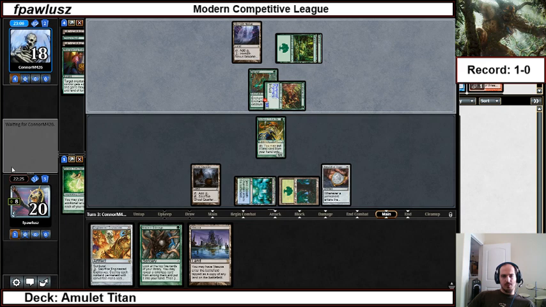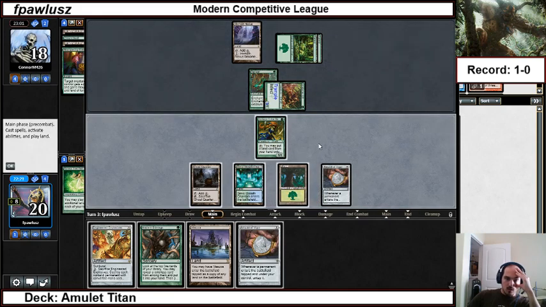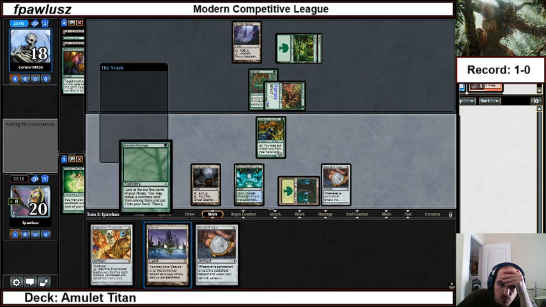Does my opponent play another threat? It doesn't look like he is. I have Ghost Quarter to answer the Inkmoth. I have Explosives to answer the Elf. So I'm going to start with Steerings here.